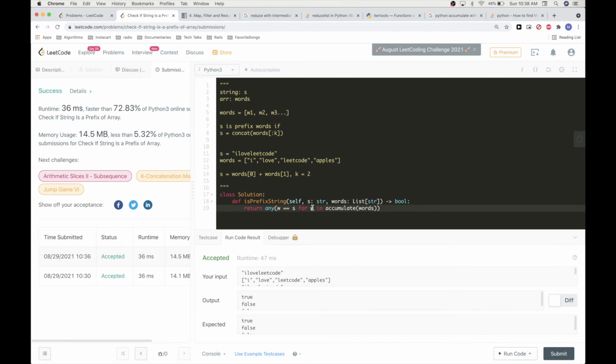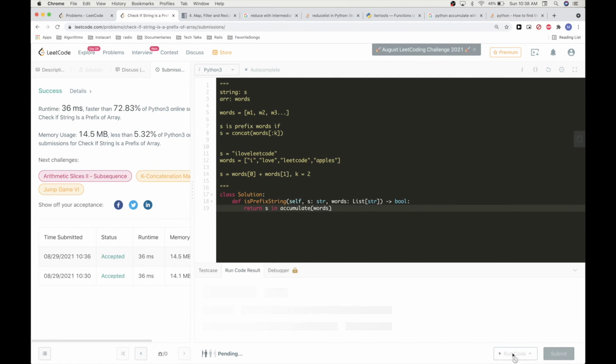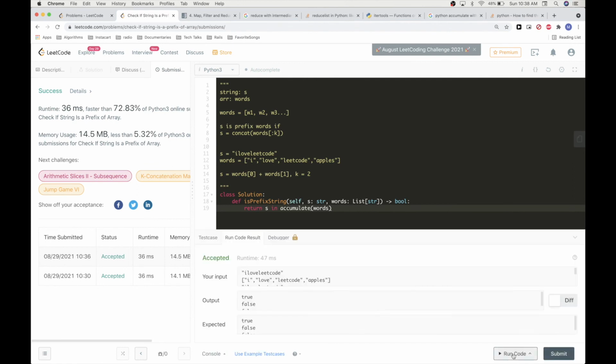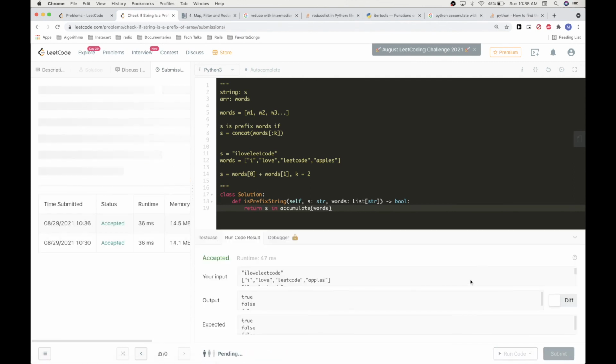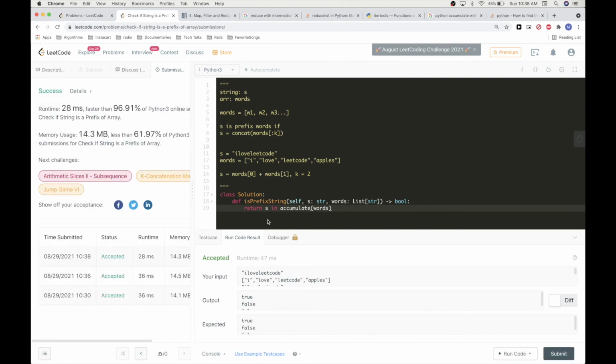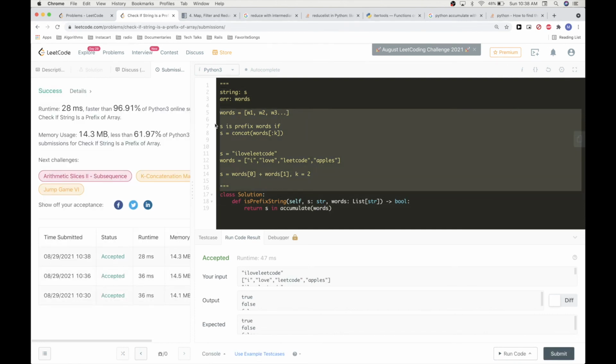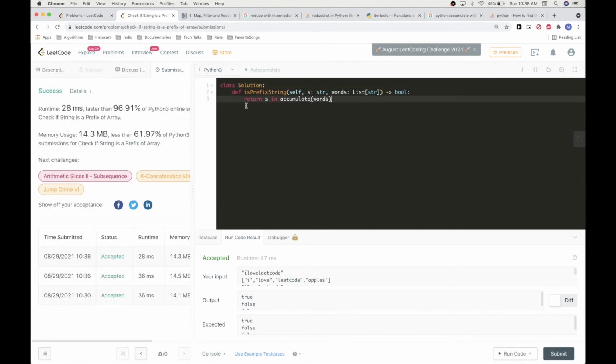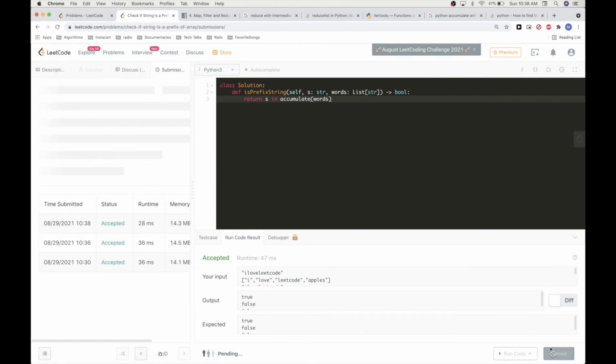And actually we just need to check if s is in this. We don't even need any. So this is a lot simpler. Submit. And that works. So an even simpler solution is just s in accumulate. Yeah, I think this is good enough. Cool.